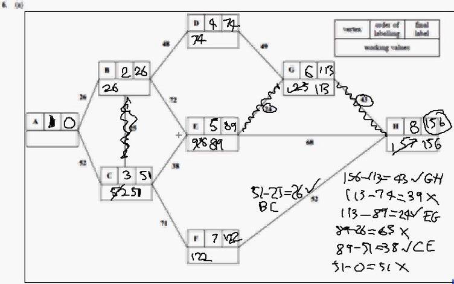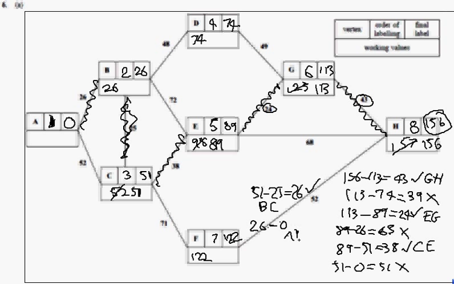What did I miss? This one, wasn't it? CE, yeah, CE. So squiggle down there. And finally, surely 26 minus 0 is 26. So that works, that's on the shortest path. But don't forget to show your workings. Some people are very lazy and don't show their workings and then will not get very good marks.